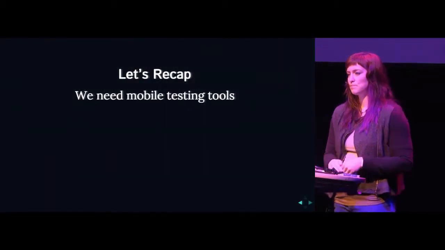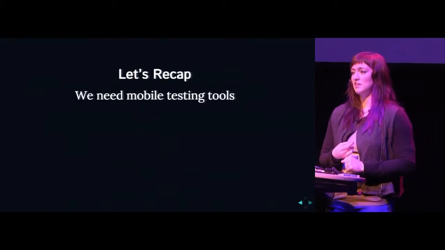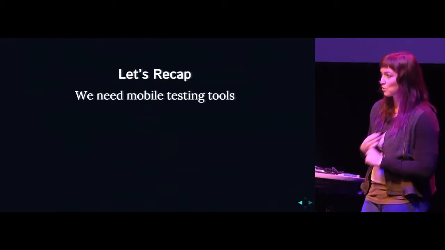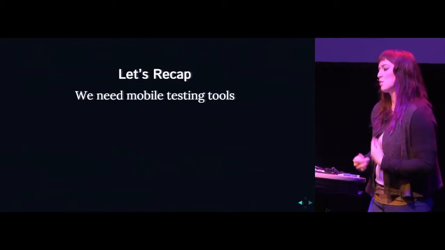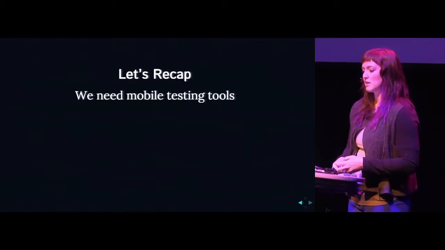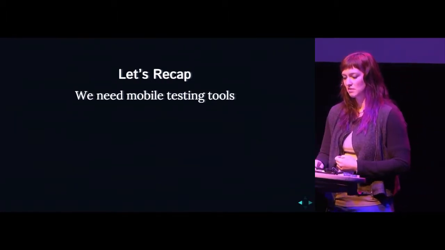So let's recap. We need mobile testing tools. We need things that actually run against the device. That would be fantastic, and we're getting there. By pushing and talking to browser vendors, we're actually making this better and not making it so that we have to concede defeat to native accessibility.